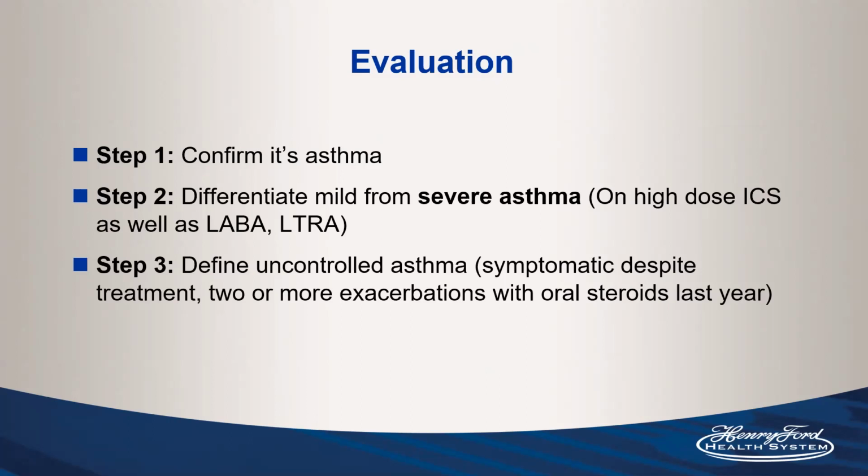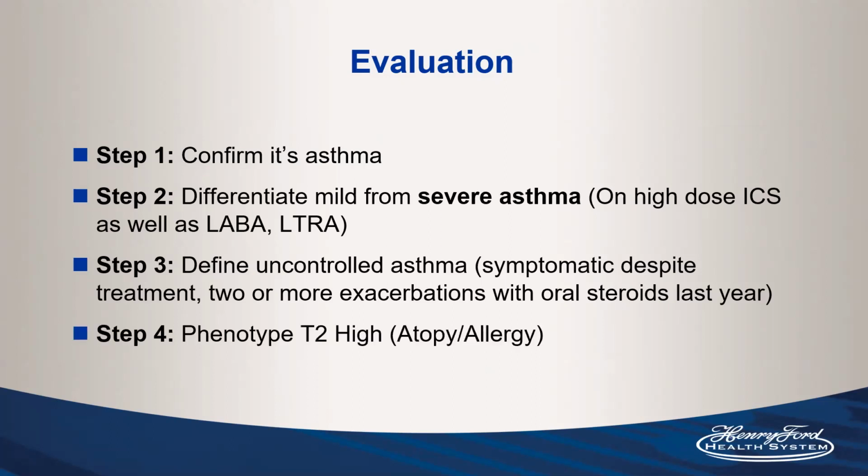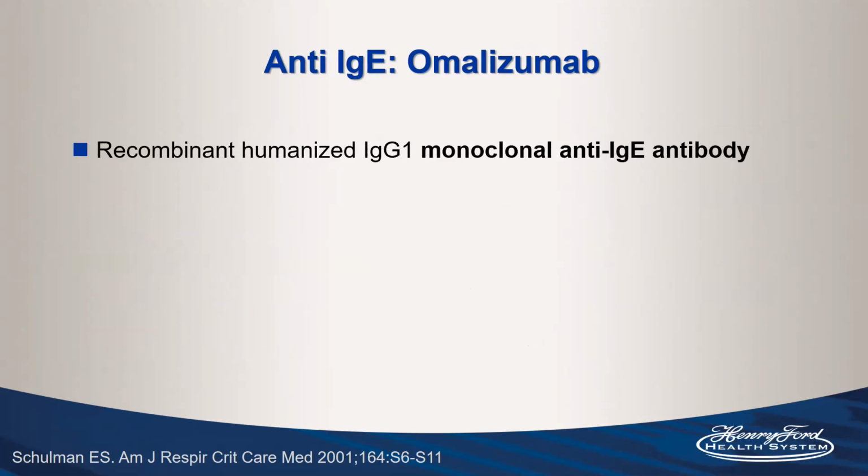Okay, so how do you phenotype this woman? What do you think her inflammatory phenotype is? Perfect. Can you narrow it down? Is there a certain thing, like early onset, IgE? So it's type 2 high, as Hafsa said, and it's more of atopy, allergy, which also goes under the T2 high phenotype. And for that, we use Omalizumab, which is an anti-IgE monoclonal antibody.